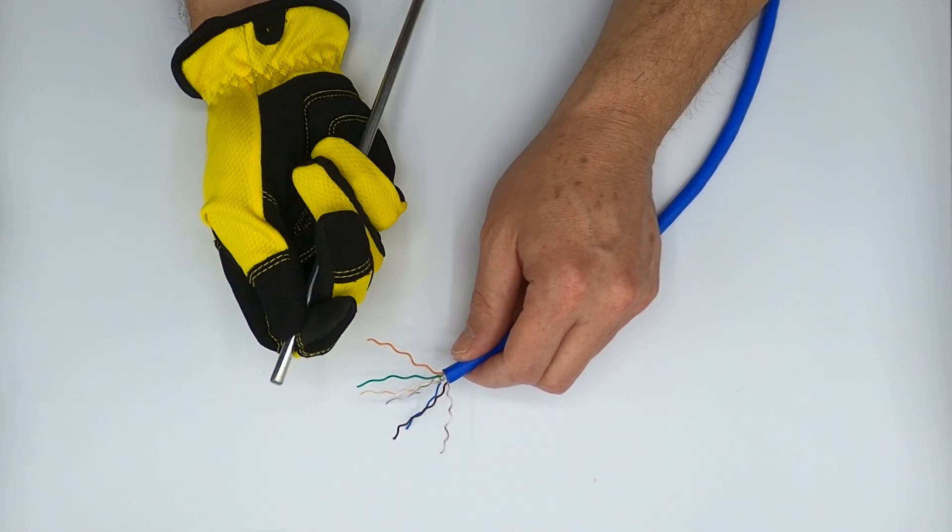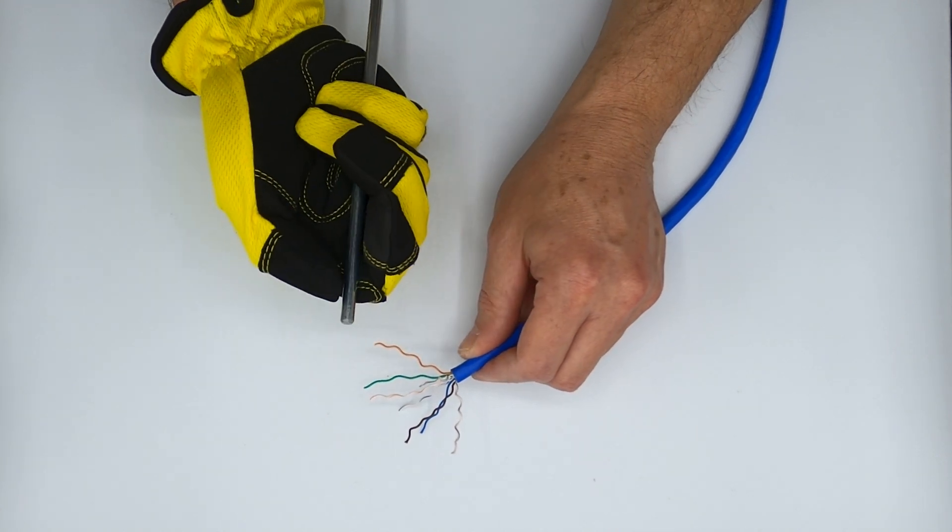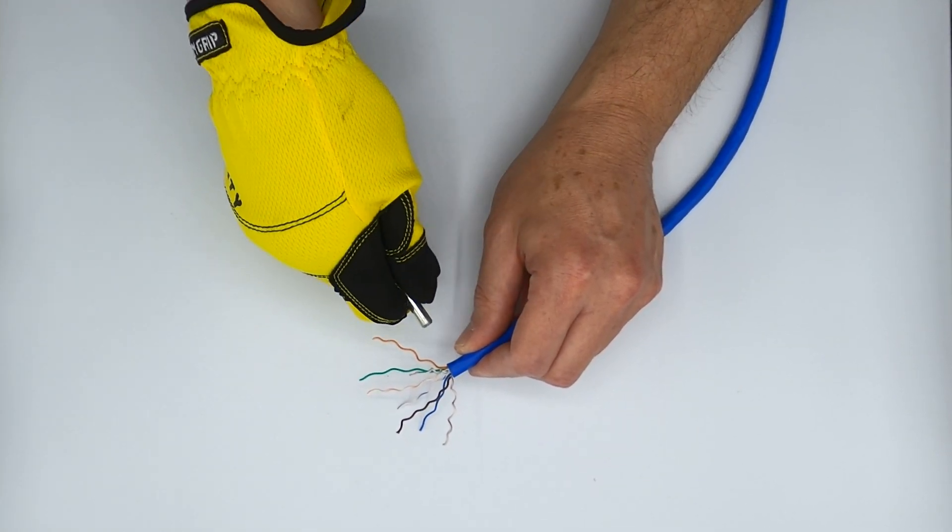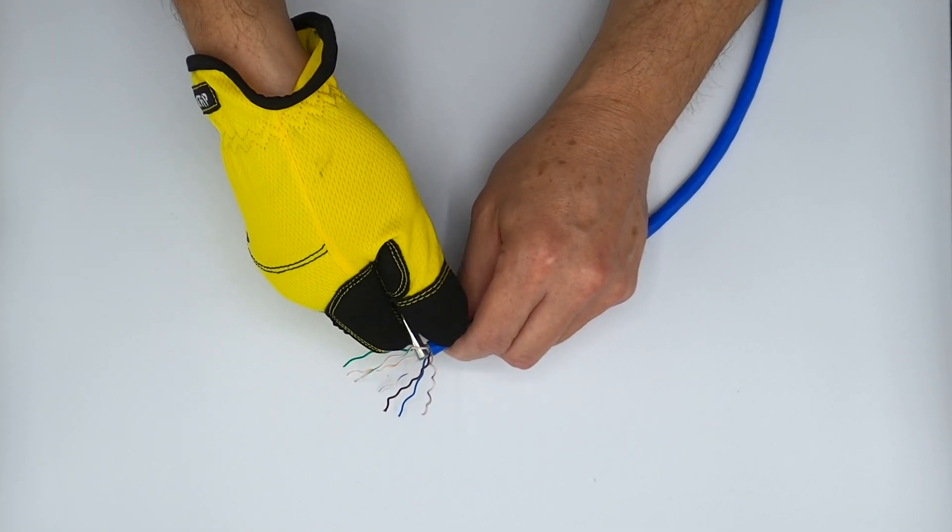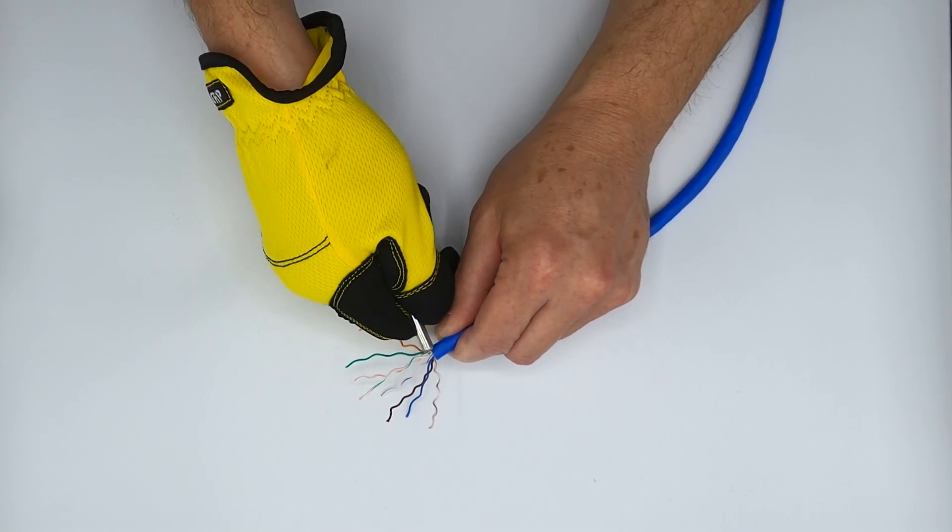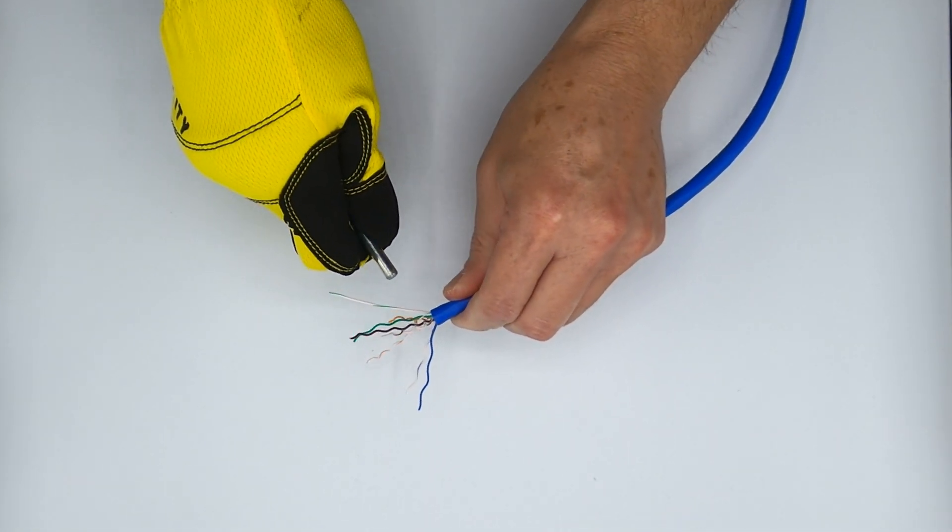And I recommend strongly that you wear a glove. And as you pass these conductors between the bar and your thumb, you're going to definitely wish you were wearing a glove after you've gotten a few of these out of the way. So start at the very end of the cable jacket and work your way up two to three times is typically enough to get rid of the twists and these guys or kinks, I should say.